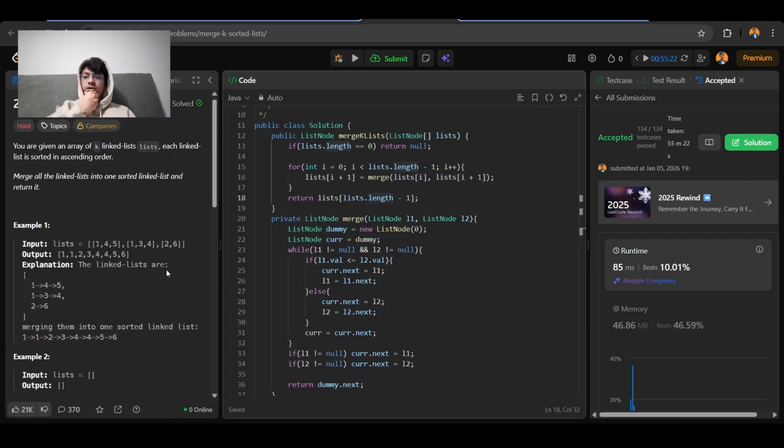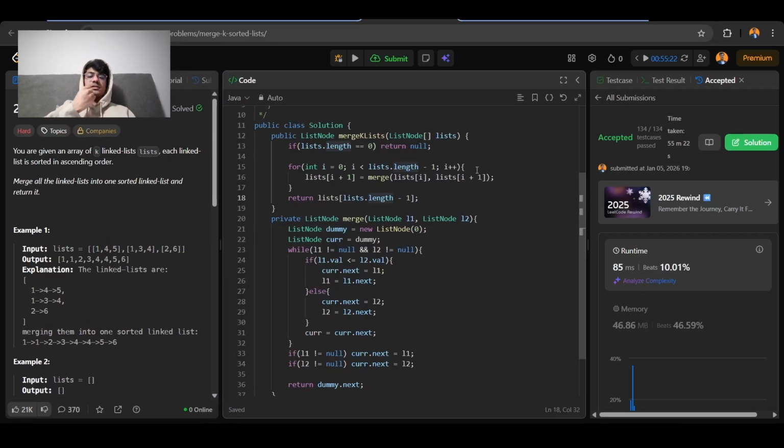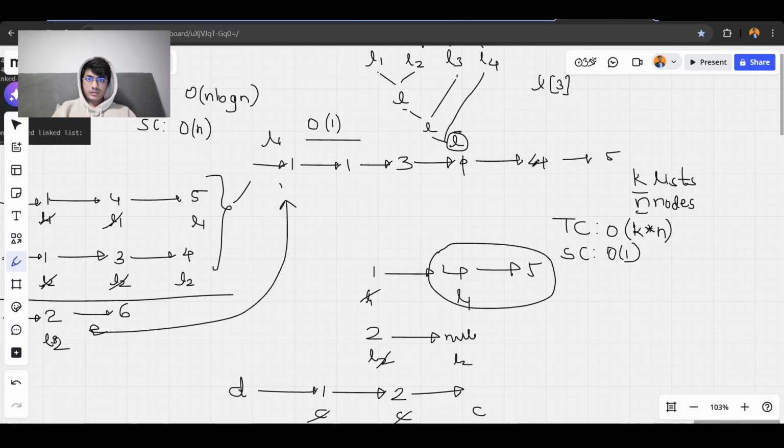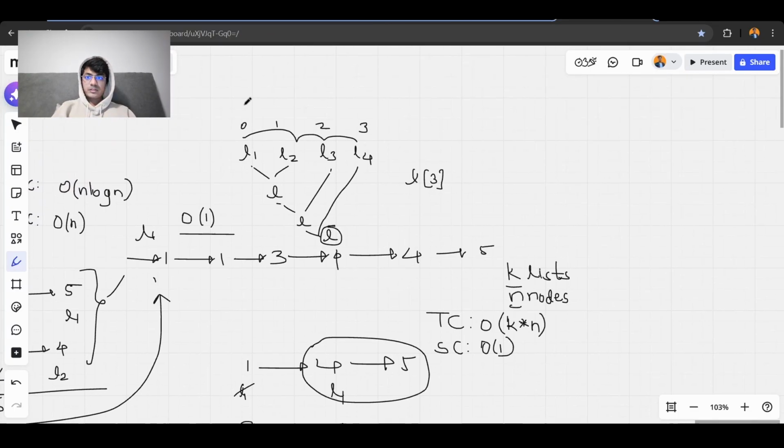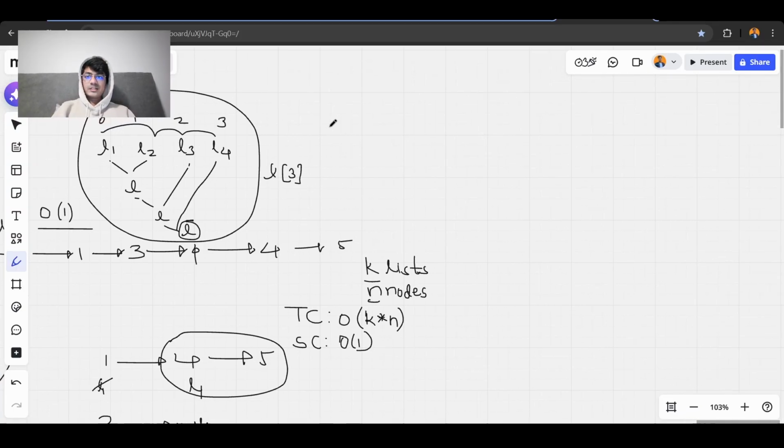All right. But there's even a better approach than this. So right now, we have done this thing, right? Just focus on this. We are basically combining the lists one by one, L1, L2.